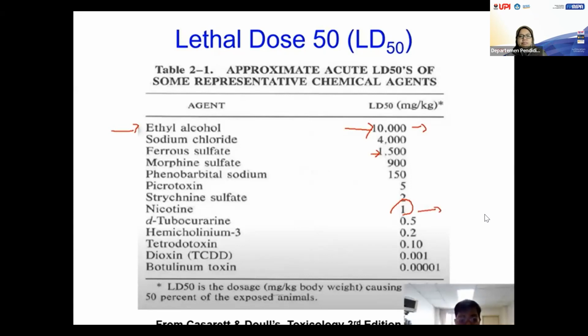But when we talk about this kind of comparison, usually when we look into the LD50, we also mention the organism used for the study. If it is not mentioned, then it is very difficult to ascertain whether the result is valid or not. So another approach that people use for a more accurate comparison is to use milligram per kilogram, for example, this unit, so that it can give a more accurate comparison.